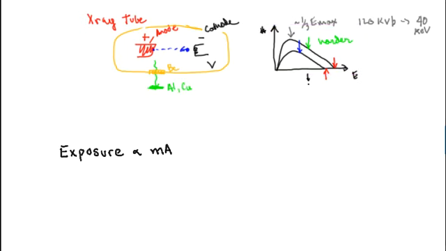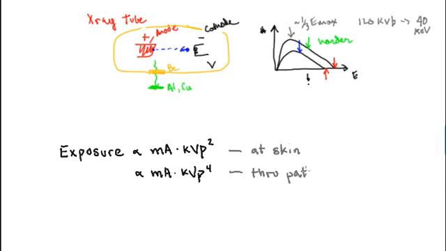It doesn't go linearly with kVp, though. It goes as some power, and that's a little hard to understand, but the exposure at the skin is proportional to kVp squared, while the exposure that's transmitted through the patient usually scales differently, approximately as kVp to the 5th power, though some authors are claiming the scaling is closer to kVp to the 4th power. But it depends on the patient.